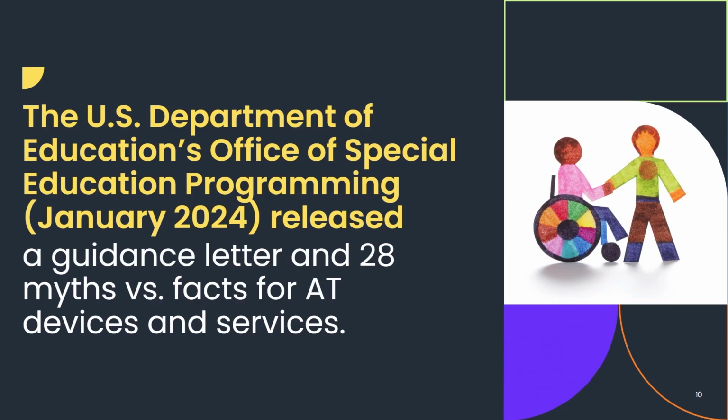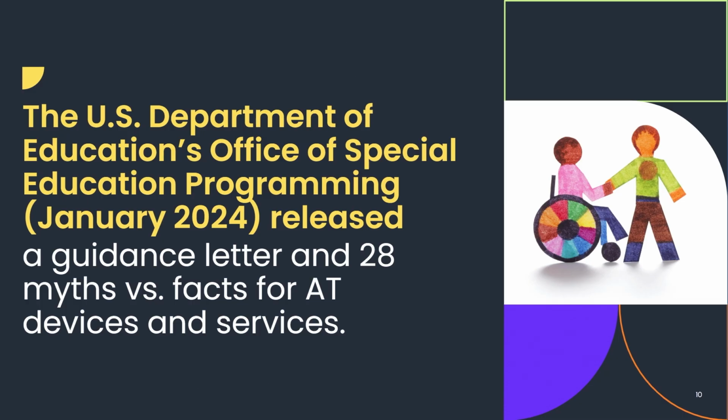In January of 2024, the U.S. Department of Education, specifically the Office of Special Education Programs, OSEP, together with the Office of Educational Technology, released a critical guidance package to clarify legal requirements and address widespread misunderstandings regarding assistive technology under IDEA. This was really big for us in our field, as this was kind of the biggest statement publicly made around assistive technology supporting its use for our students.